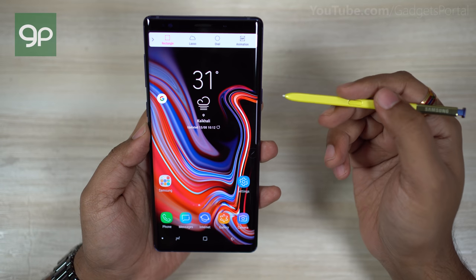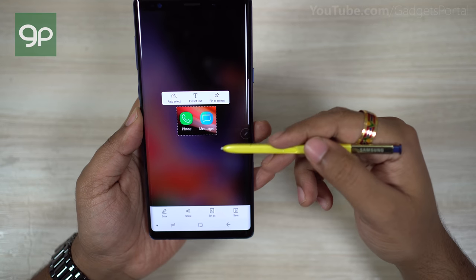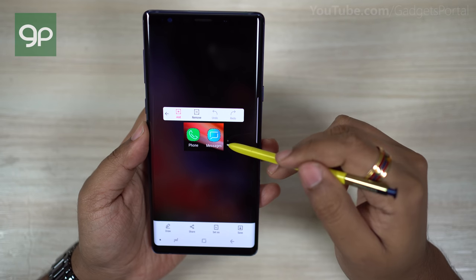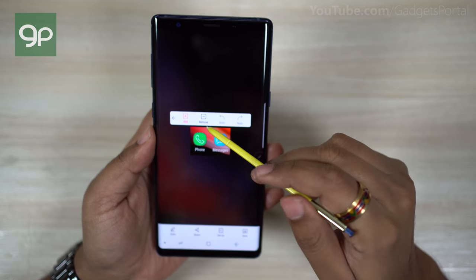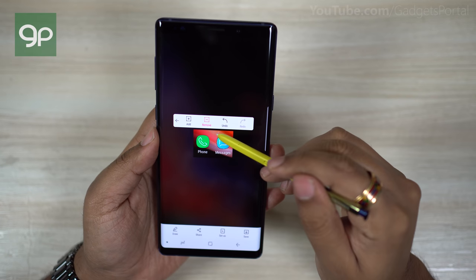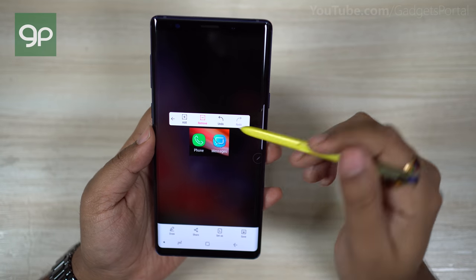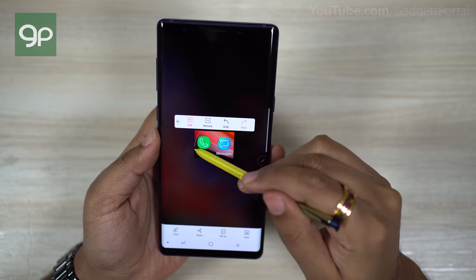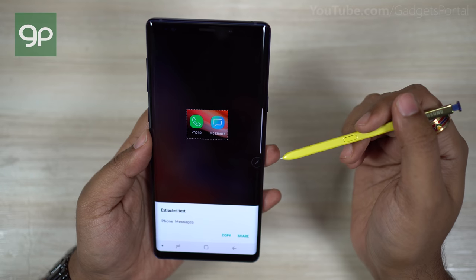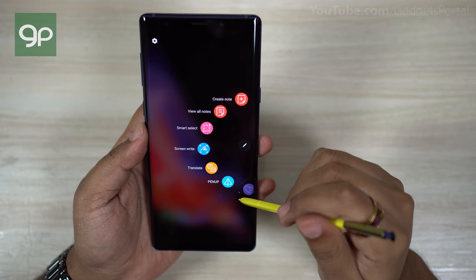If you want to crop a small part of the screen, there's Smart Select, which is very handy. Apart from cropping and drawing, you can extract text and extract objects — with this magnetic tool you can extract photos from the background and remove any part of the selection. This is how you can collect pictures online: extract a photo of a shoe or bag without the background and place it on another picture using the photo editor. You can also extract text, which is very useful if a website is copy protected.